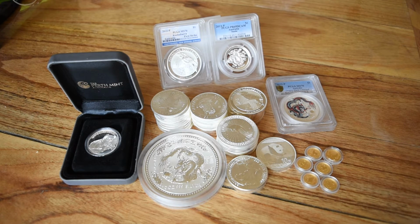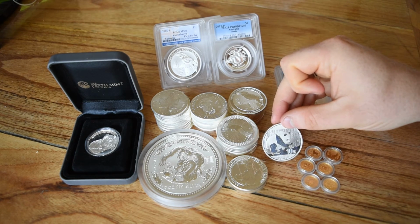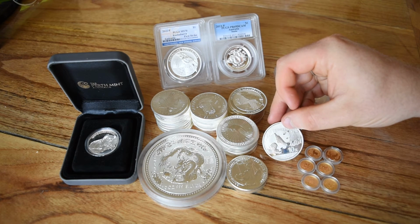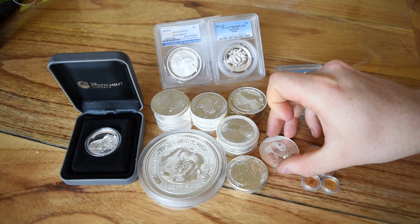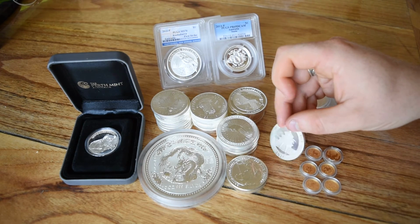Well, yes, you probably will in the long run if you sell it to the right place. I mean, think about it yourself. If you're a collector and you've diversified your stack and you're looking to buy coins, what would you be willing to pay? Like for example, this panda here. This was more than your regular coin. When I bought these, I was buying 1 ounce of silver for about £13 an ounce. I bought this for, I think it was about £19 an ounce. The pandas are really good for holding their return, so it's definitely worthwhile doing.